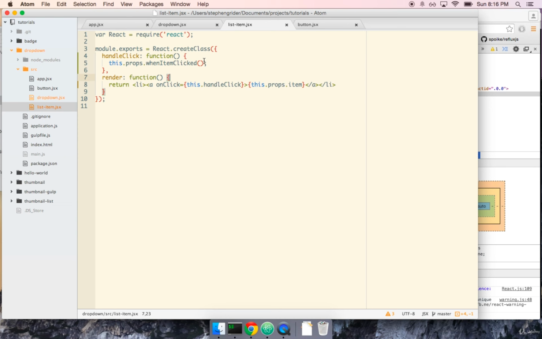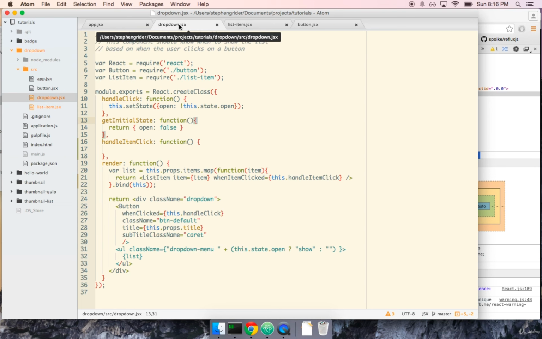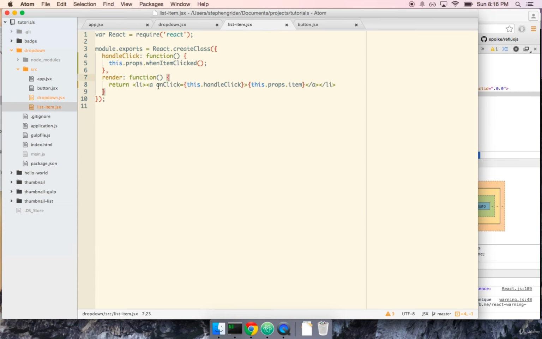Now, here's the really interesting thing. We know that when we build our list item, we're going to pass this handle item click function in, and then list item says, okay, when I get clicked, I'm going to run handle click, which calls the callback that is given to me from the dropdown.